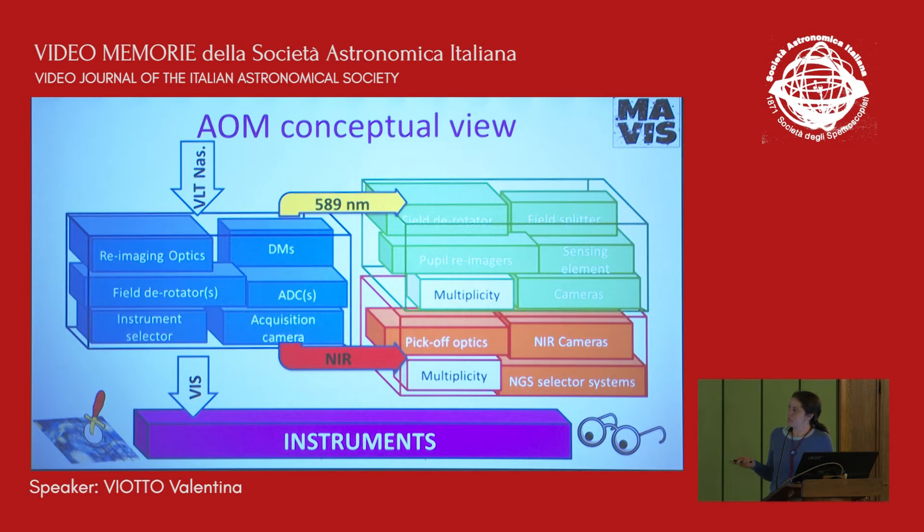Some of these elements really needed a trade-off to select the best approach, while others don't need a trade-off themselves but are impacted by all the ongoing ones. What we decided to do for the first part of Phase A — we are now in the middle of Phase A — was to run all these trade-offs in parallel together with simulations and design development of different modules. Now we have a baseline in which each parameter has a preferred value, and we are going to rerun simulations with everything together and align the design of each module to match the interfaces.